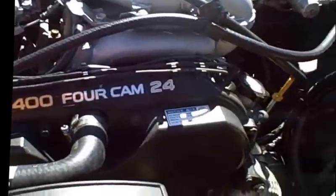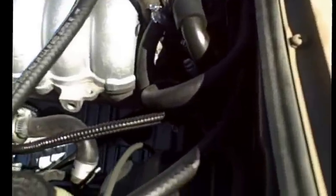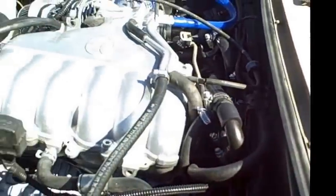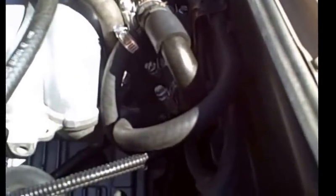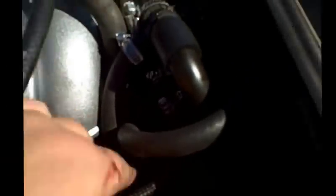Okay, now I'm going to move to the back of the engine. The back of the engine over here is going to have all of your attachments for your radiator hoses. This is a pretty common thing that I got messed up, and that is when you're mounting these things and putting the hoses in, I was able to use some hoses from my 3.0 and also some regular lines that connect down there to the rear heater. This one goes in the front, and where'd it go? Over on this one here has a little ear that comes off here and comes down there and hooks to the other one.